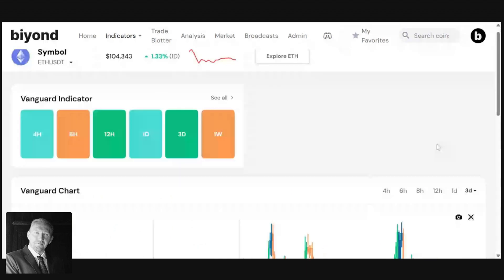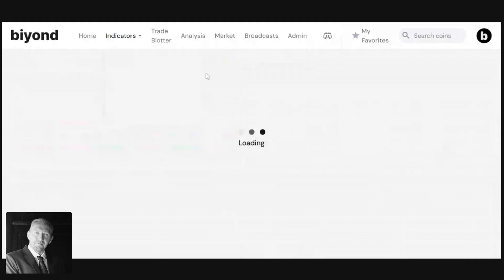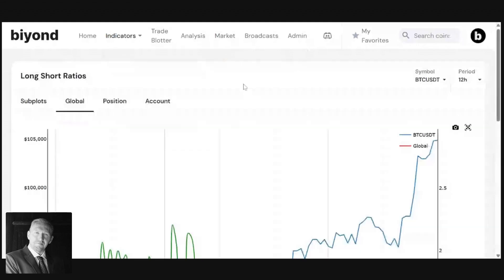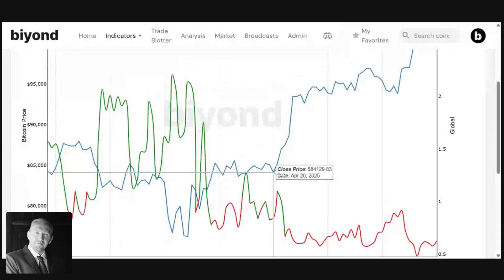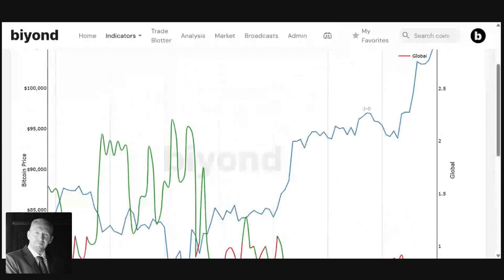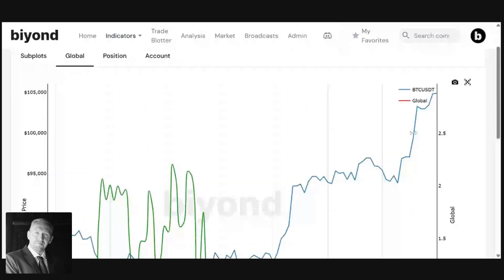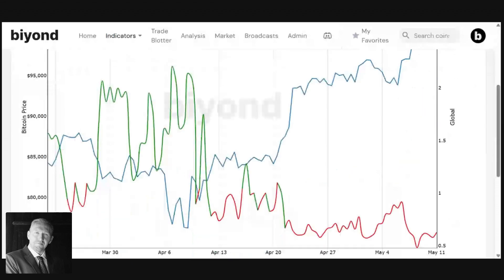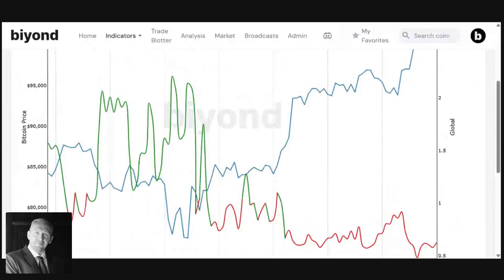I think next week we could definitely expect some more upside. If we have a look at the long-to-short ratio, which is something I've been pointing out for a while, we've been engulfed in this short squeeze for the market. If retail is shorting, it's very likely we're going to have the opposite effect — and that's exactly what's going on. All the while we see this massive short squeeze going on, expect Bitcoin higher prices to come. Bitcoin for some months has been moving lower; traders don't believe the price can move higher and it keeps moving away from them. Traders keep shorting, and it has this cascading effect, which is why we like the long-short ratio.